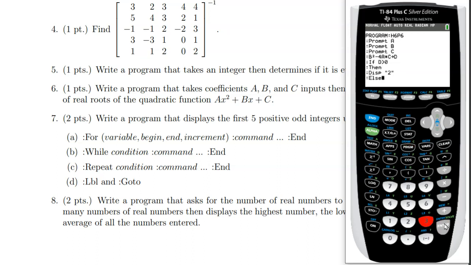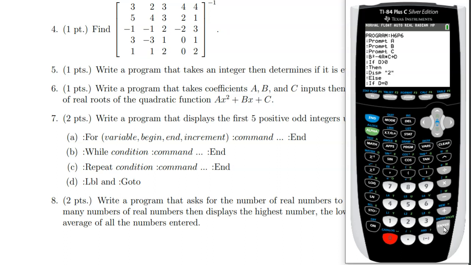And I'm gonna have to do another if. So next one would be if D is 0, so I'm gonna say when D is equal to, go to test, D is equal to 0.